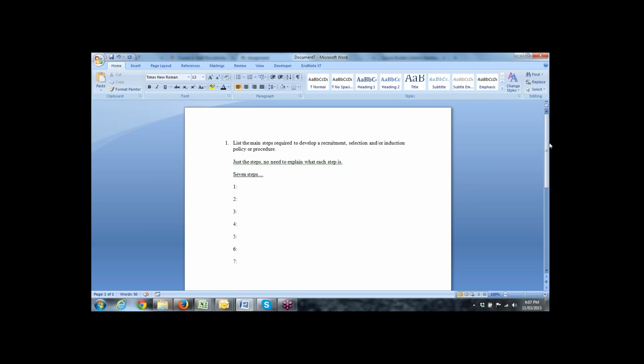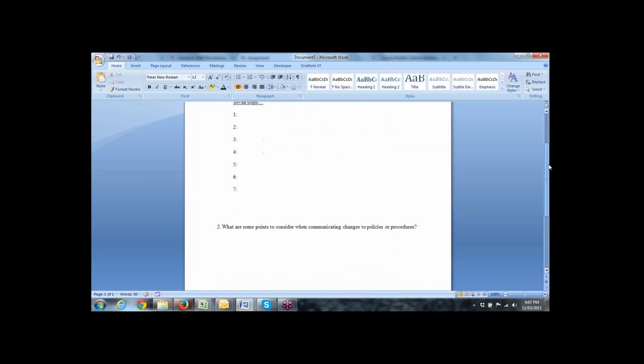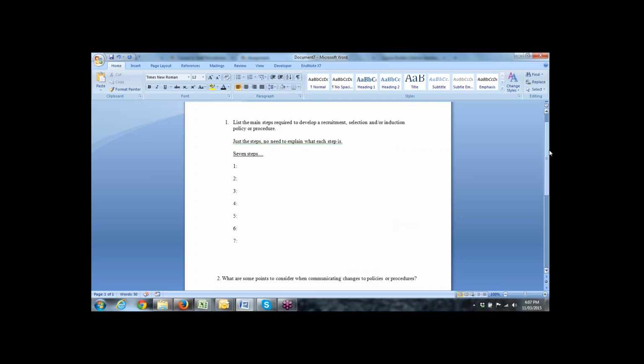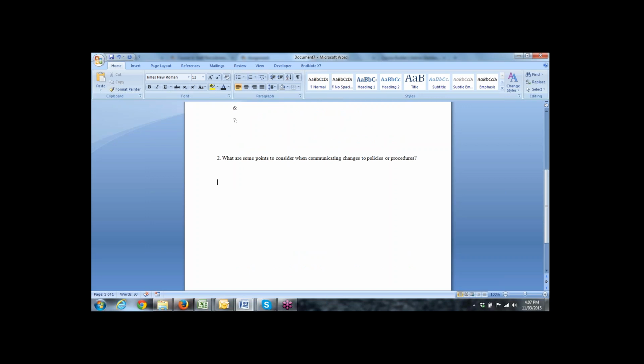So they're really just 7 generic, broad steps? Yes. And the guys will find that in the learning materials? Yes, I believe so. Wonderful. So we'll leave it to the guys to look into the learning materials to find the 7 steps of developing policy and procedure.